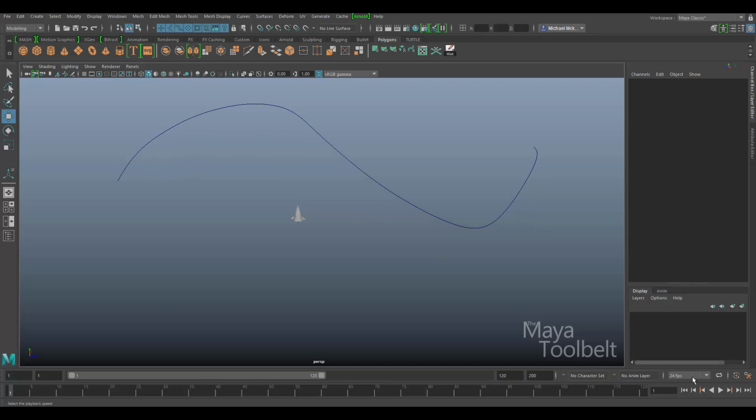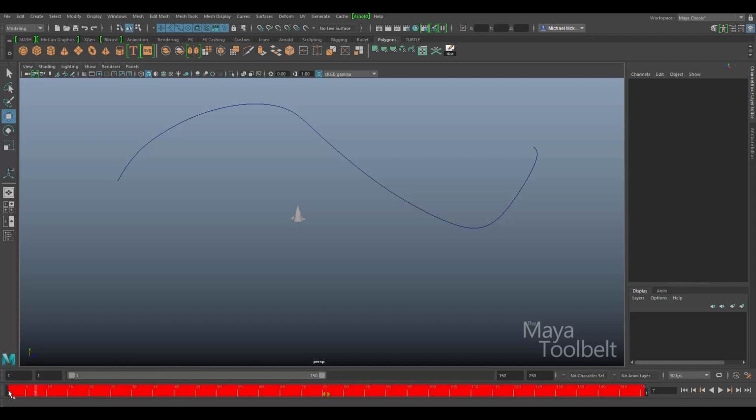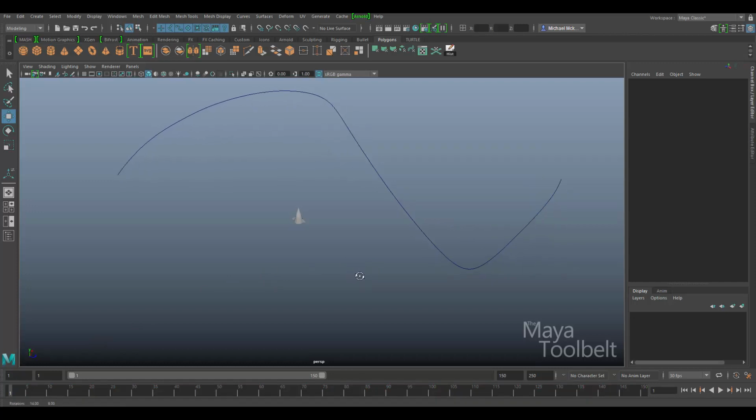You can see here my scene is currently set up to run at 24 frames per second, which is kind of like film. You can change this however you want. I'll just go to 30 frames per second. And when I do change it to 30 frames per second, I always get this little bit of an error where the ones become 1.25. I'll just fix that real quick. All right, now we're ready to roll.